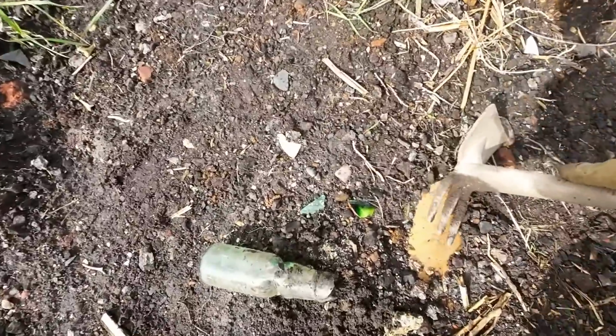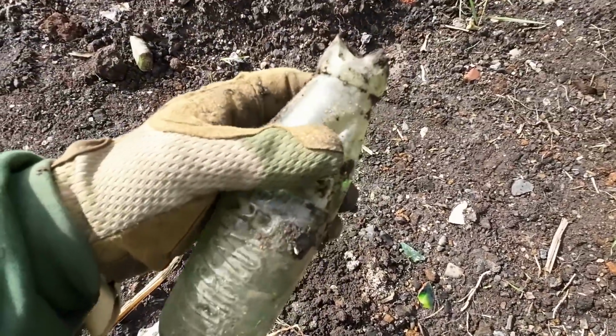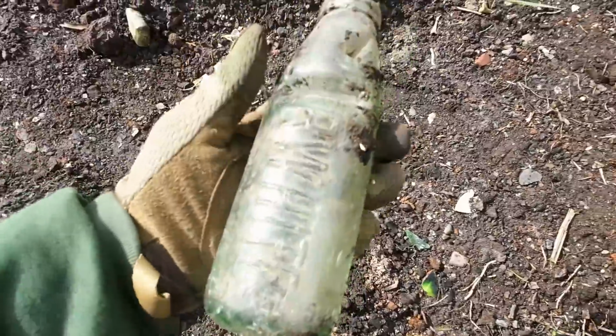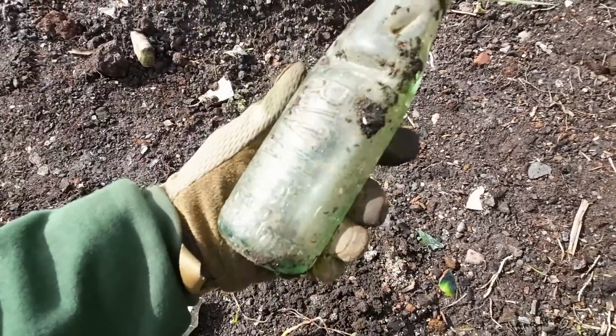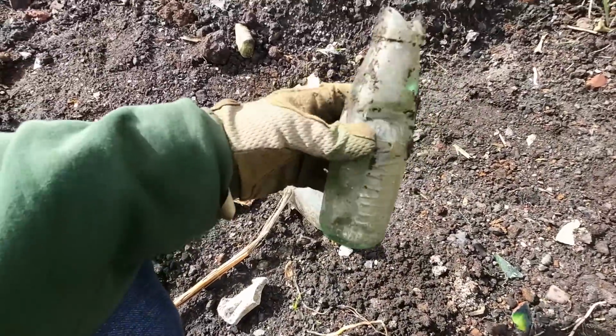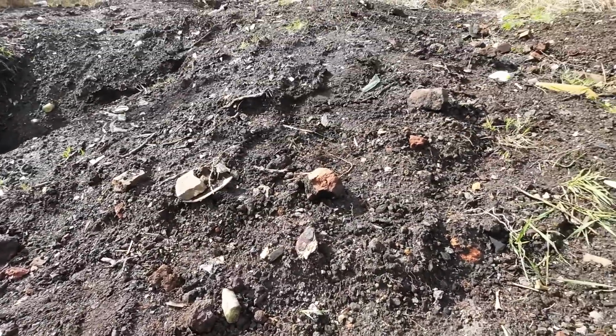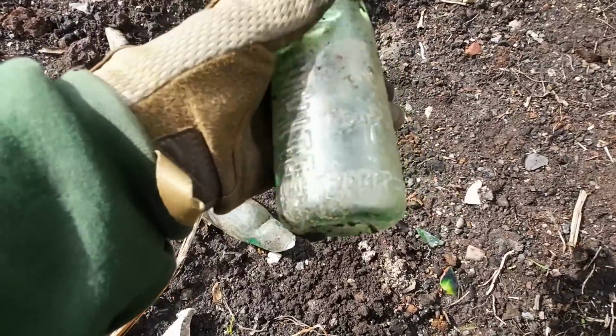Oh, look at this little cod down here. Oh, just broken enough for that marble to come out of it, and it's only a little one as well. What a shame. Yeah, I don't collect broken cods anymore, but that marble could be somewhere though, couldn't it? There could be a marble on here. Good luck finding it. But yeah, a little R. White's bottle there.